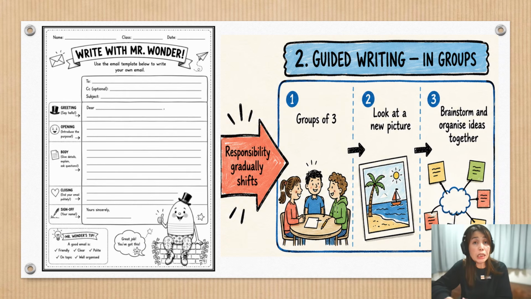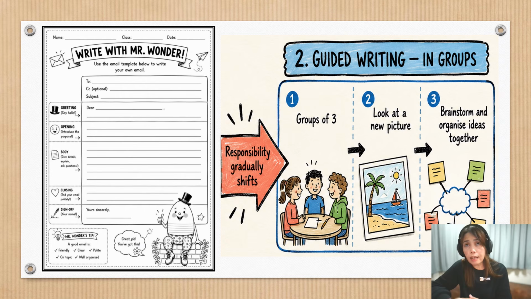So, to summarize stage 2, I can put it this way. Pupils move from guided writing to work in groups of 3. Each group studies the picture, brainstorms suitable ideas, and organizes those ideas before writing. The smaller group gives every pupil a greater opportunity to contribute. They can rehearse language orally, compare ideas, and support one another. These groups can be mixed ability or of the same level.